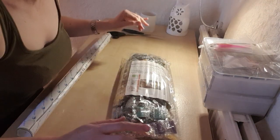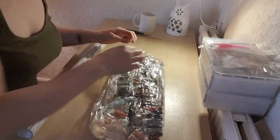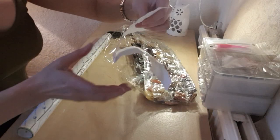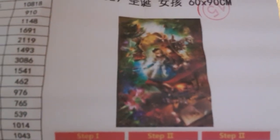Right, so this is a 60 by 90, and it is Alice in Wonderland. Anyone can see, it's actually this. Let's see if it will get, hang on a minute, into focus. Oh, come on, I'm not focusing. I don't know why my camera's not focusing. Okay, it's not focusing very well, and I'm sorry about that. So, but that's the diamond painting. It's a 60 by 90.